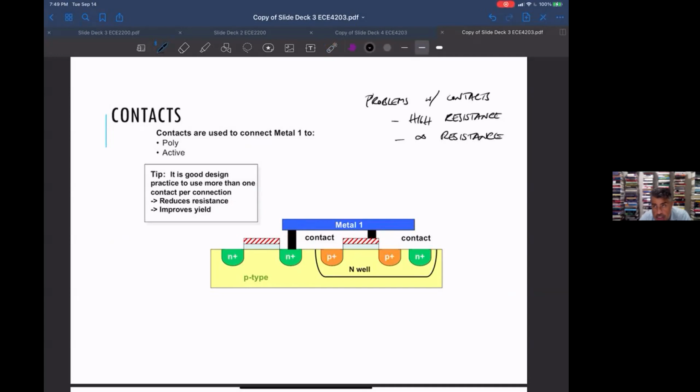And you've got to imagine, if you have 20 billion transistors on your chip, you're probably drawing 100 billion contacts.